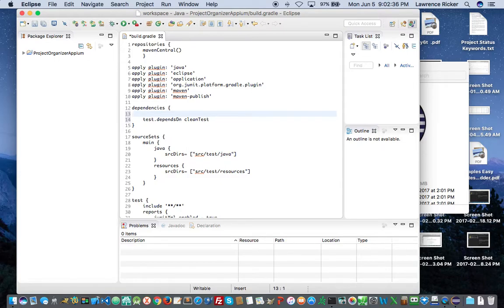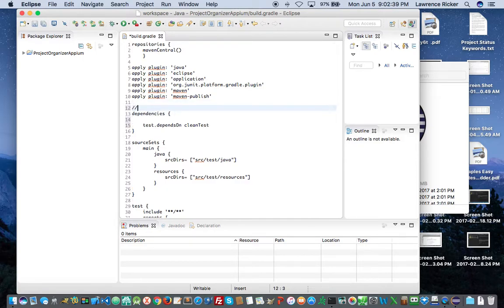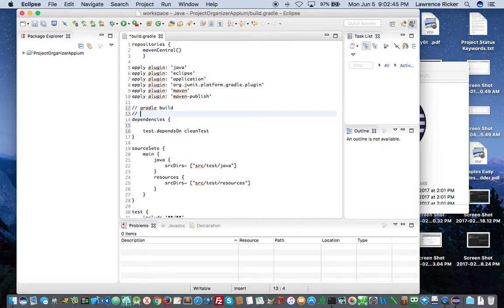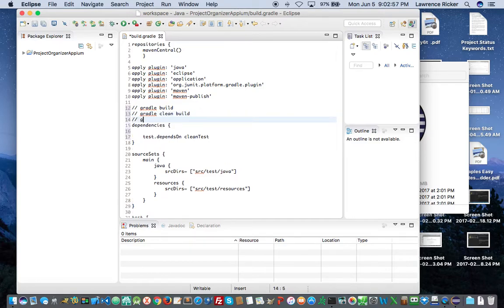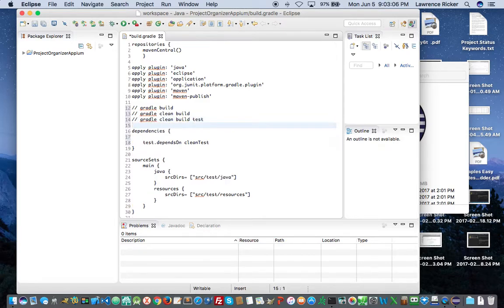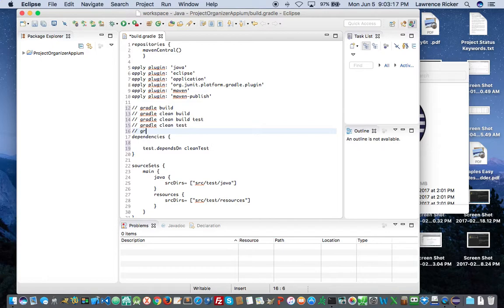So the command to execute is going to be, and I'll just put it in here, Gradle build is your basic Gradle build command. But what you probably want to do is a Gradle clean build, that's going to clean out all your compiled source and then rebuild the whole project. That'll usually kick off your tests, but you could do alternately Gradle clean build test. That's very verbose, or you could just get away with just doing a Gradle clean test, and that usually works as well. Or you could just do a Gradle test. These are different choices of how to execute your Gradle script.